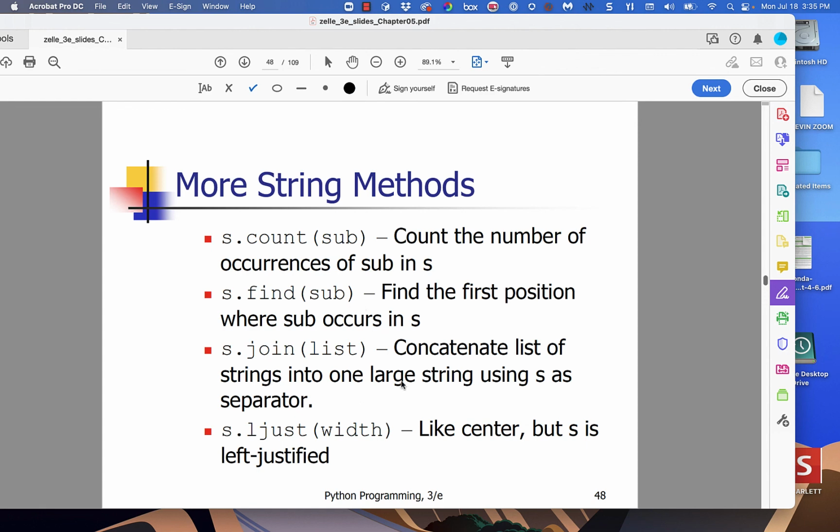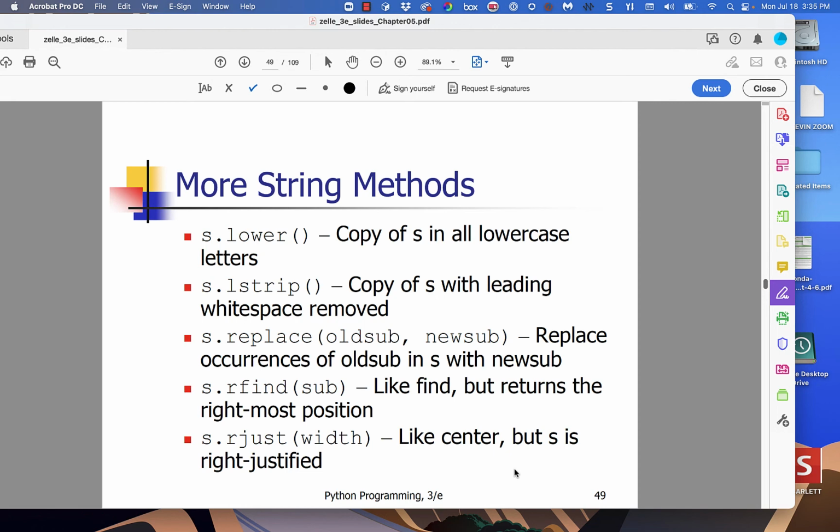If we call join, the value of the string is going to be used as the separator. If we use ljust and a width, it's going to work like center, but it's going to be left justified. If we say lower, it's going to shift it to lowercase. If we use lstrip, it's going to remove leading white space.